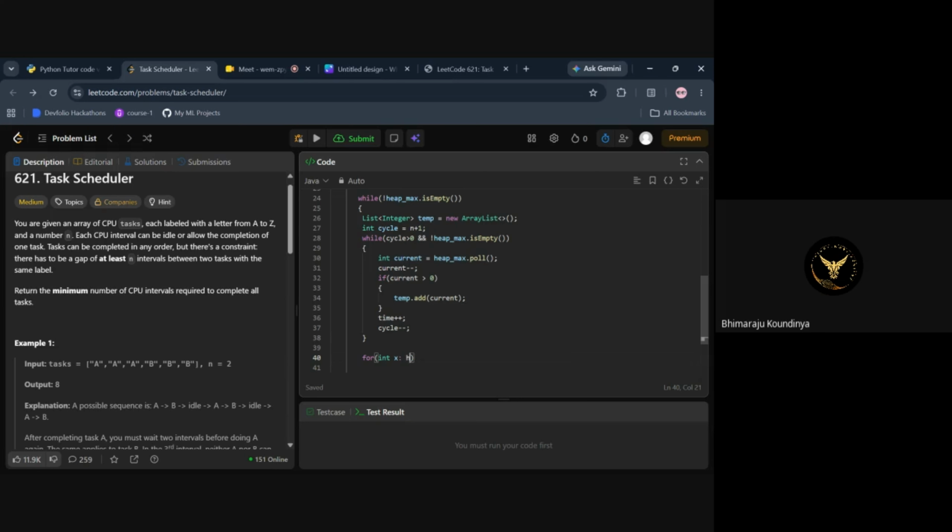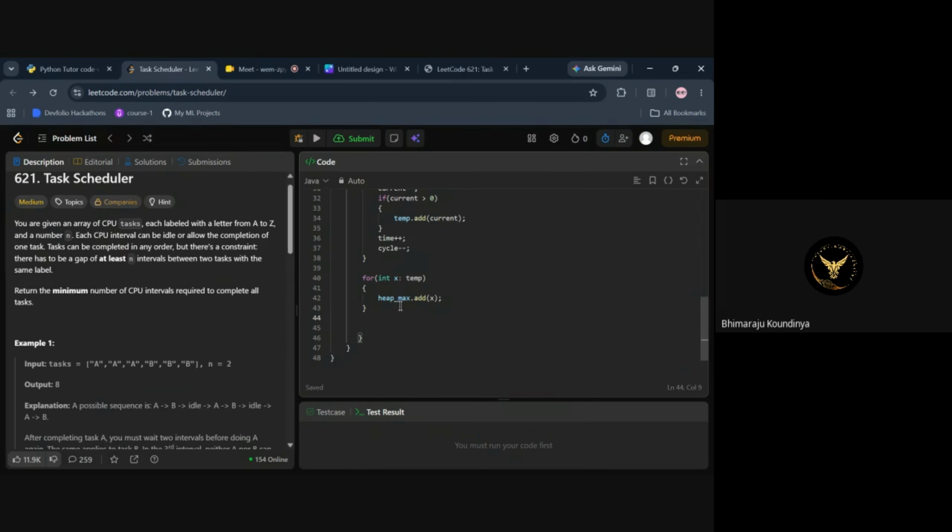Okay, and that is temp. Okay, we are going to iterate using a for each loop, and then we are going to add to the heap. Add the decremented frequencies to the heap.